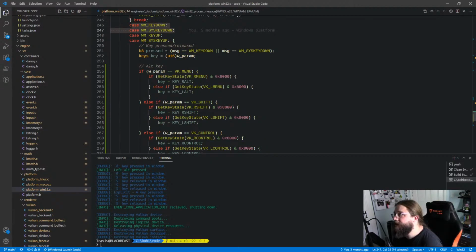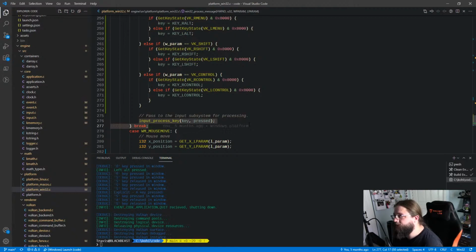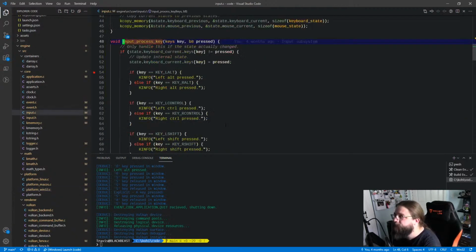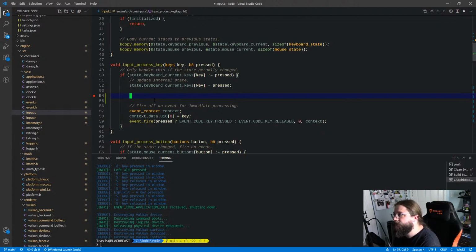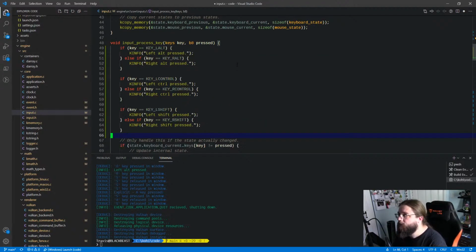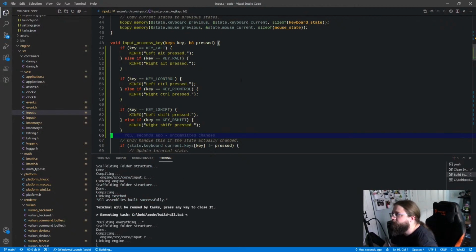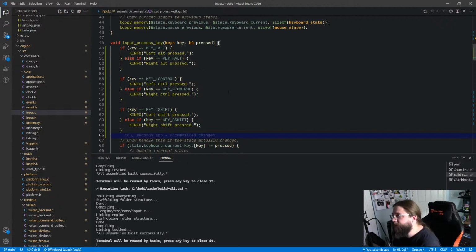Because this handles both key down and key up, right? So this should fire this event in both cases. But this is in the wrong spot. So I think it's actually working. I think it just needs to probably be here. I'll bet that's what it is. Of course, this is technically going to show now every time I press it and release it, but I think that is what it's going to be.